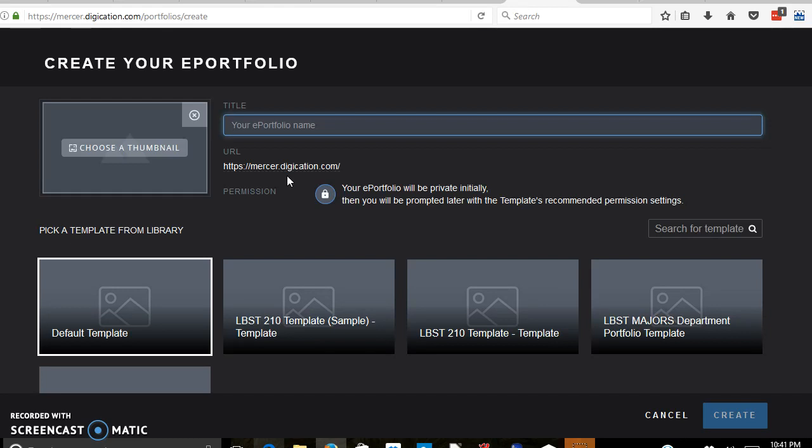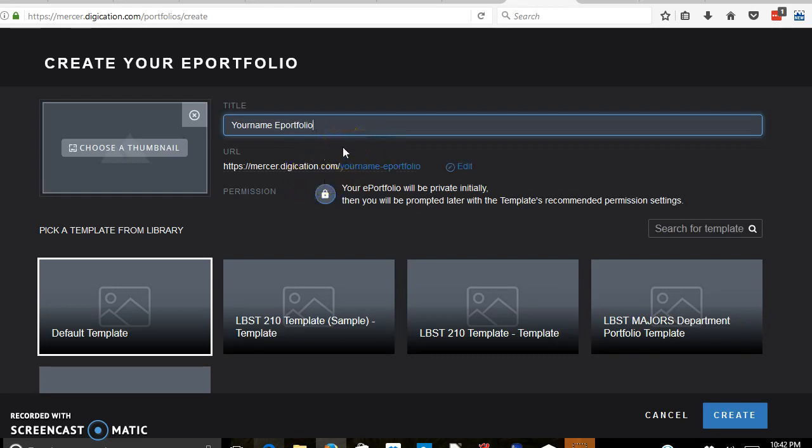Now, here is where you should name your ePortfolio in the manner that will be useful to you. So likely the easiest thing to do would be to name it your name, and then ePortfolio, or something like that.